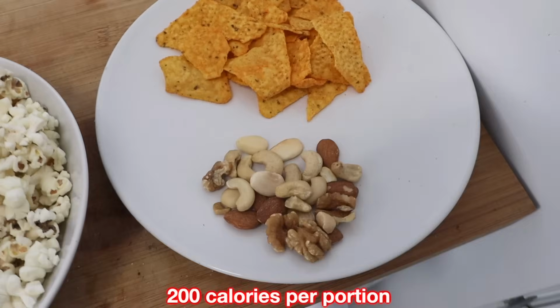Okay, so the final food swap that I recommend when it comes to snacks is again more on the sweeter side of things. And genuinely, I don't know one person who does not love ice cream. If you don't like ice cream, you're a bit of a freak. But the one thing about ice cream is that when you are on lower calories, it can be quite difficult to fit in a decent sized portion.